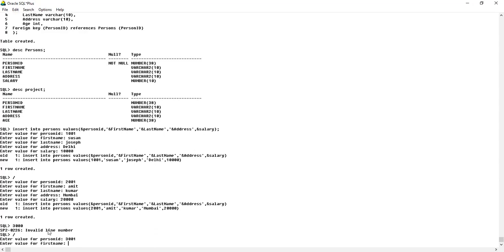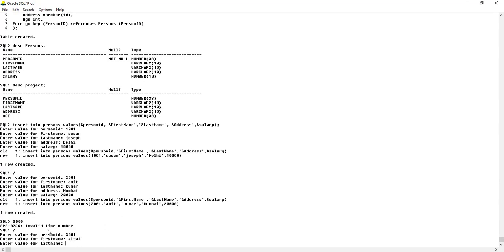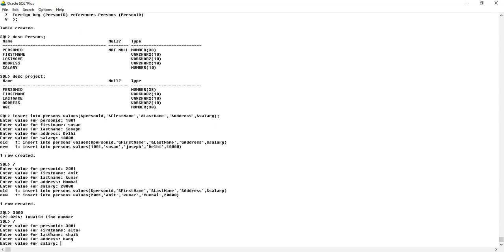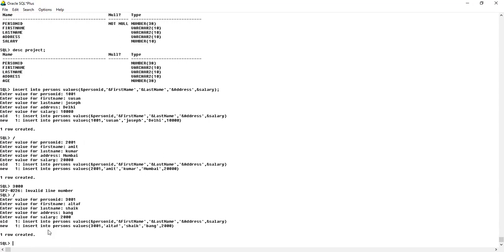Person ID, first name, address, salary is 20k. And three rows I created for the table persons. So let me add a few rows to the table project.